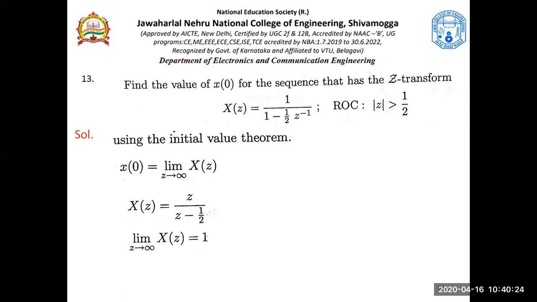So what you need to do? Which law do we need to use if we have infinity by infinity, in which you differentiate both numerator and denominator with respect to z? Doing that, we have obtained the limit of x of z as 1. So what we obtained is x of 0. So this is my initial value theorem. If you are asked to obtain x of 0, you can obtain that by the initial value theorem. But you need to understand what this is.